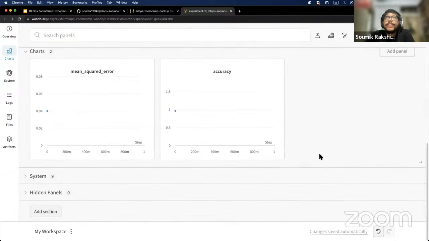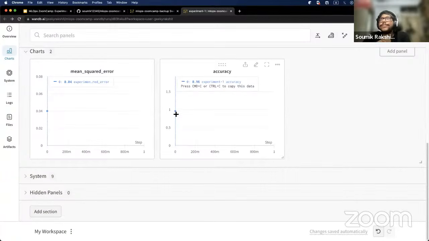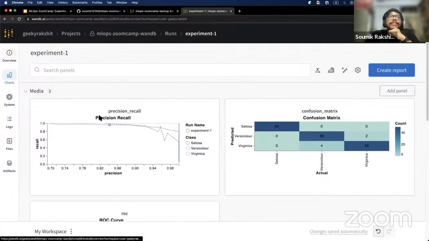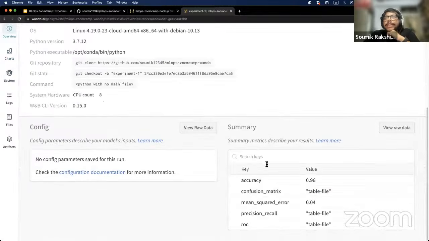But more importantly, if you remember, we also logged our mean squared error and our accuracy values to Weights and Biases. And this shows up as one single value because these are just single scalars, right? But as single scalars, they don't give as much insight as we would like them to give. So let's try something else as well. If you go to the overview, we can actually see that the summary also has been synced. So we can see the summary of our experiment, the accuracy and the mean squared error all here.